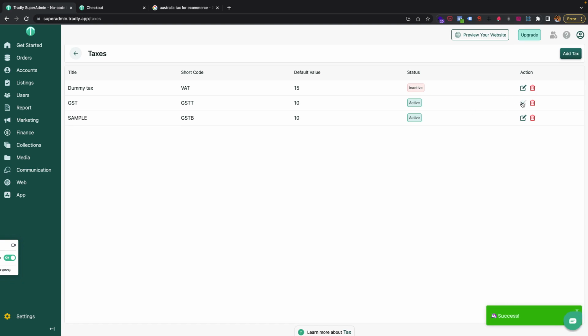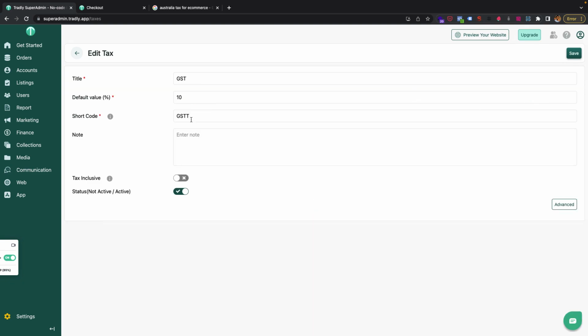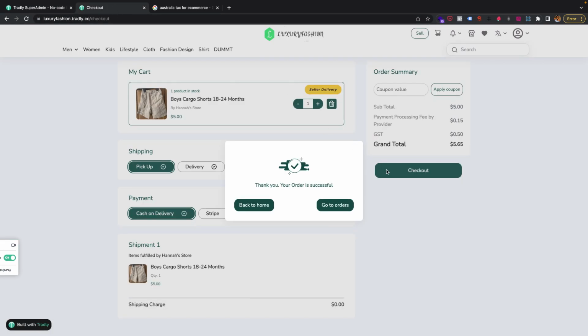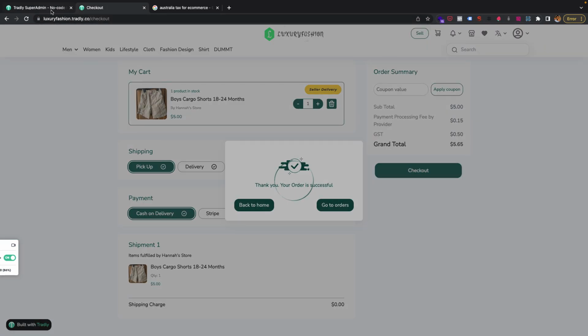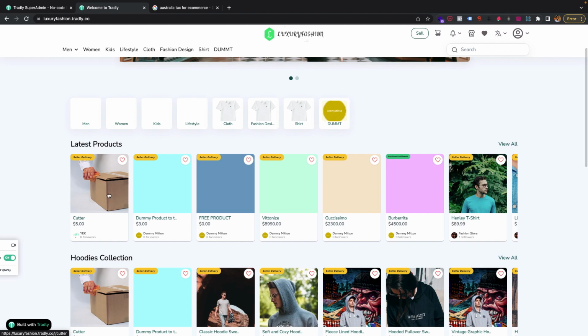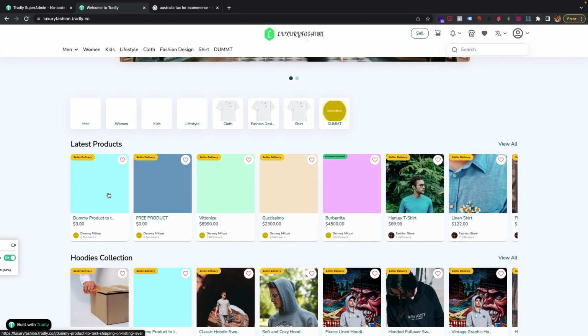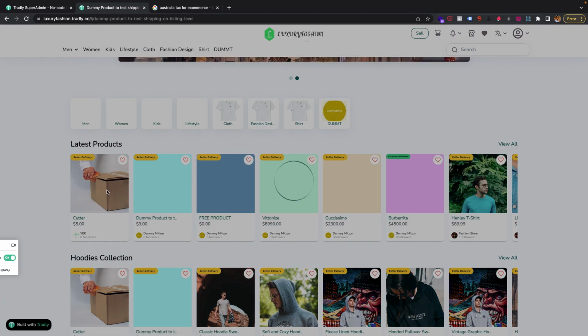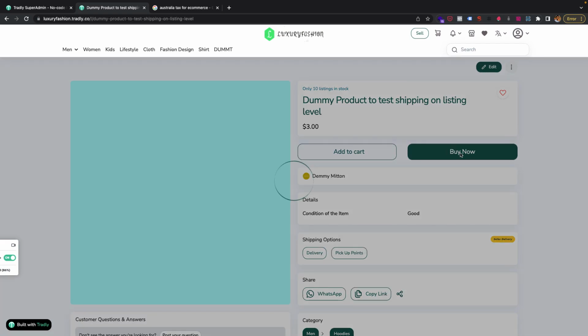And I can disable this because there will be a double taxation. But let's say if your state has a different tax rate and your country has a different tax rate, of course you can use that. For now, I just wanted to disable this. What I'm trying to show is that even though you are using a different short code, in the front end, the name you see in the checkout, you can have the same thing.